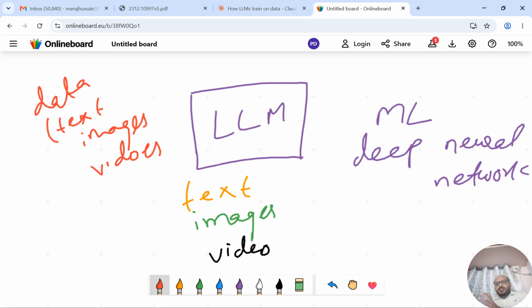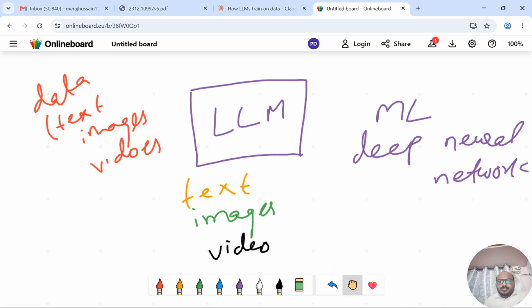We'll discuss how this happens in a separate video, because this itself is a huge topic. But let's understand that a large language model itself is not capable of understanding the raw data available in binary format, whether it's text, images or videos. It cannot directly read those binaries. So all this data should be converted into some kind of mathematical format that can be understood by the large language model to train itself.